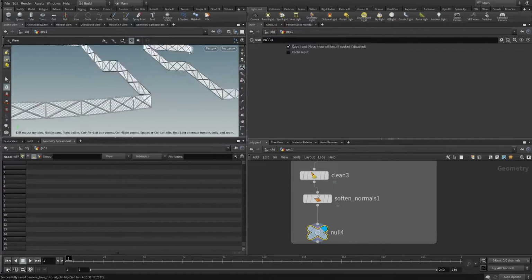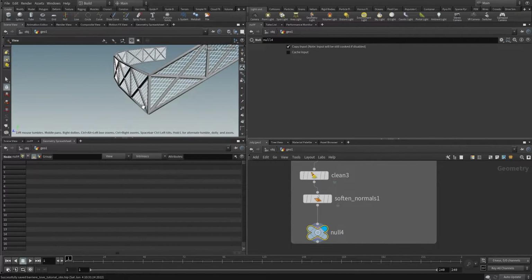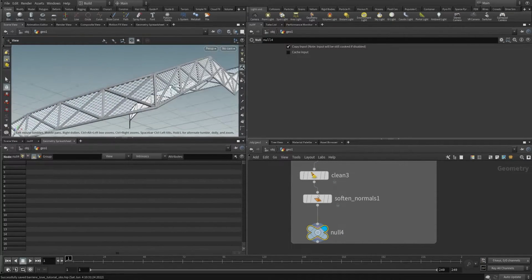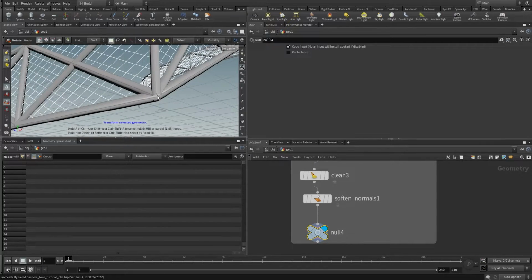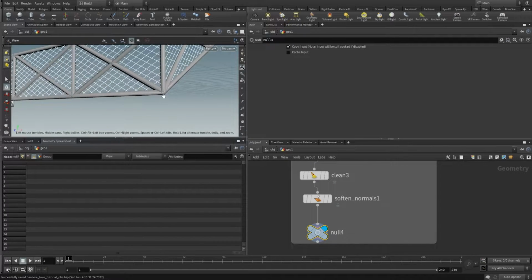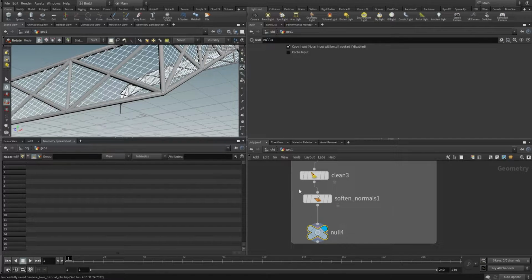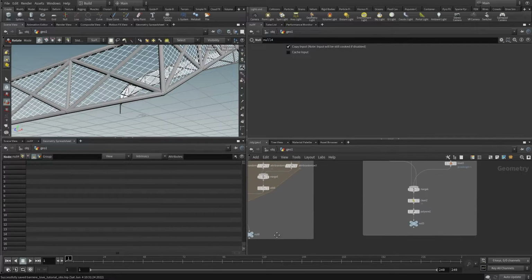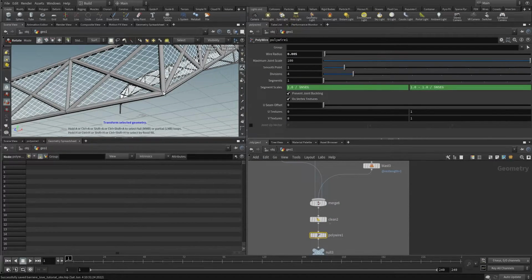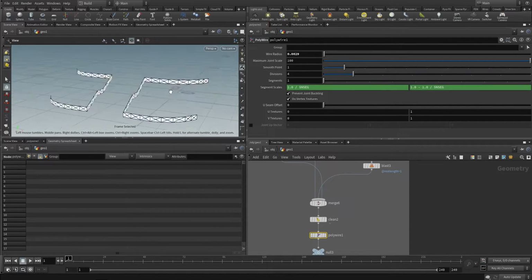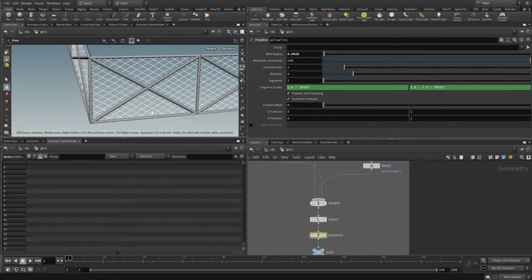So now the fence is floating in a way. It needs a foot, so we are going to create a foot. And also we're going to reduce the poly wire, like that. Yeah, it's more believable.